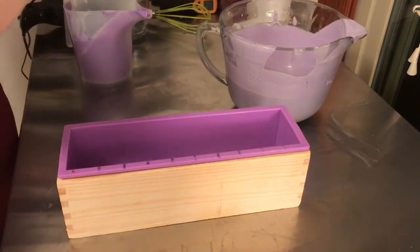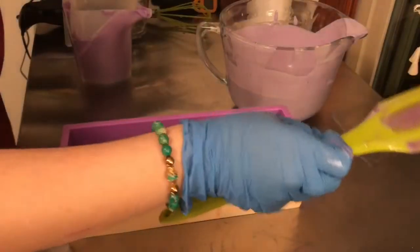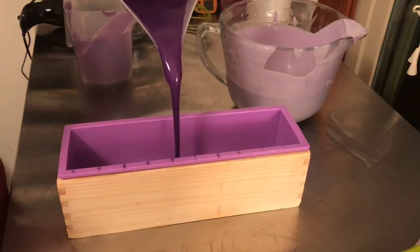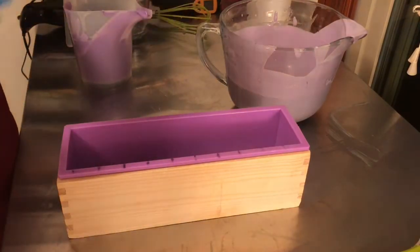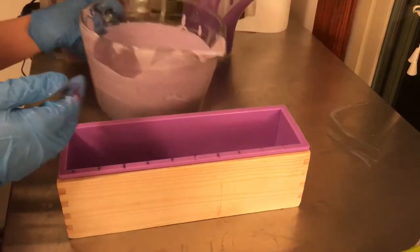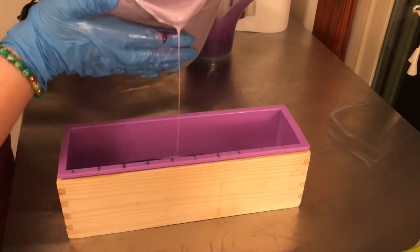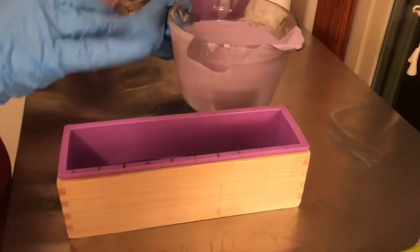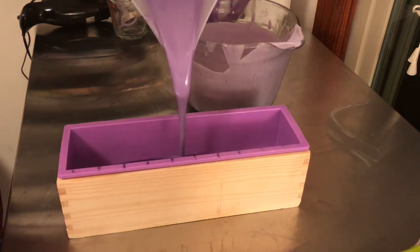If this takes too long, I'll see what my runtime looks like when I'm editing, and if it is going too long, I'll speed it up. And if I don't speed it up, you all will have to let me know if this is just too boring for you. And if it is, next time I do a pour like this, I will speed it up for you, or cut it out altogether. But I think a lot of people like to see the pour process.